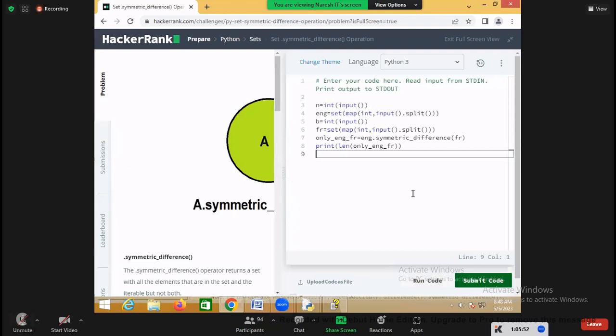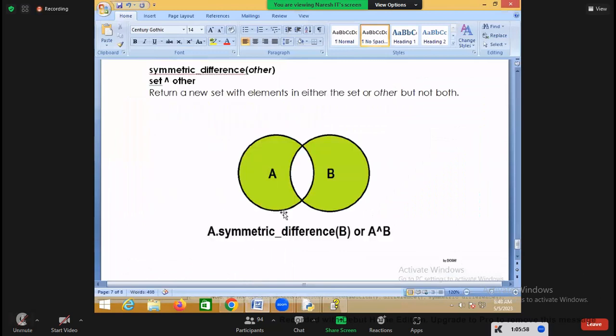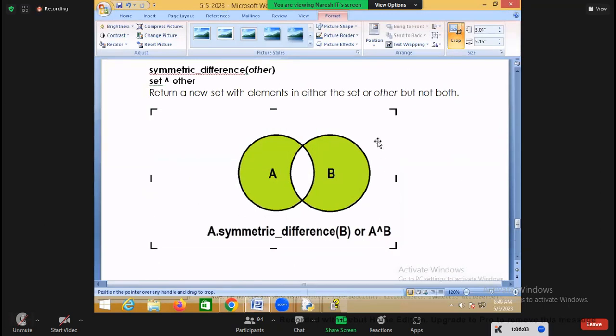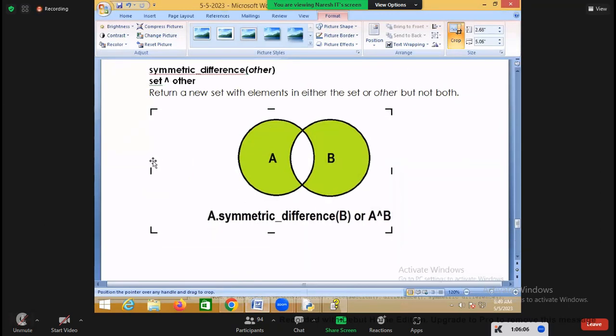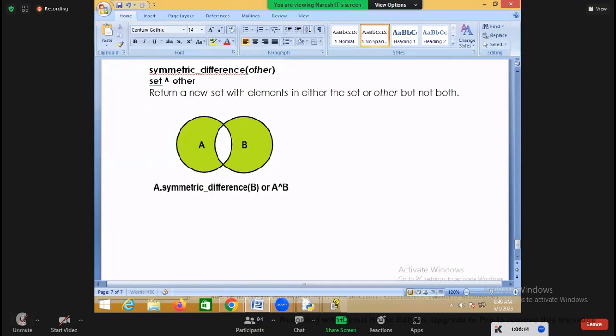A dot symmetric difference B returns a new set with the elements in either the set or other, but not in both.